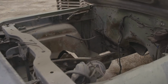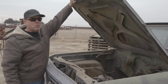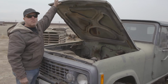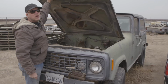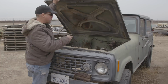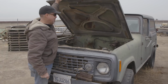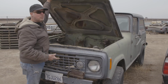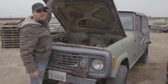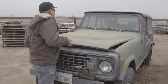We hope to turn this into the Clevo Commando. Remember the 351 Cleveland that we took out of Dulcich's 67 Cougar? Well, we're gonna freshen that thing up, maybe throw on some Trick Flow heads and intake and stuff, and throw it in the Commando because it's got no drivetrain in it at all. And we're doing that basically because we have the Commando and we have the engine and we get to call it the Clevo Commando, which is kind of cool. And so that's the plan, but unfortunately to do it, it's gonna be a while.